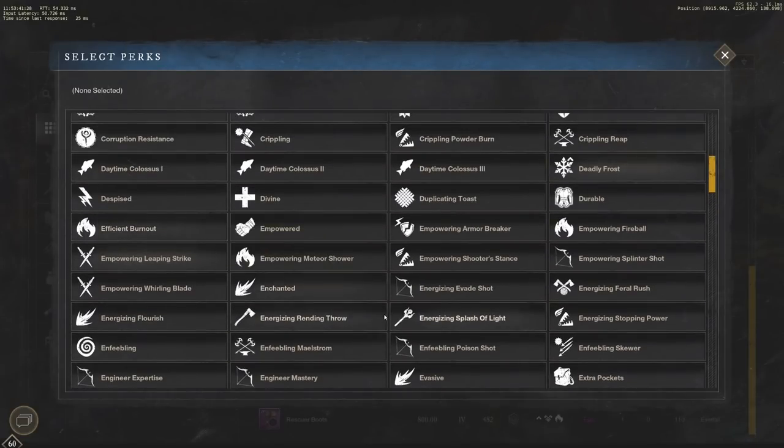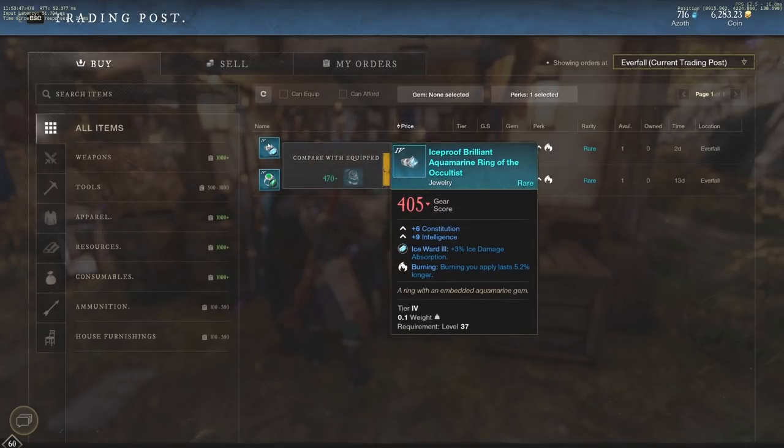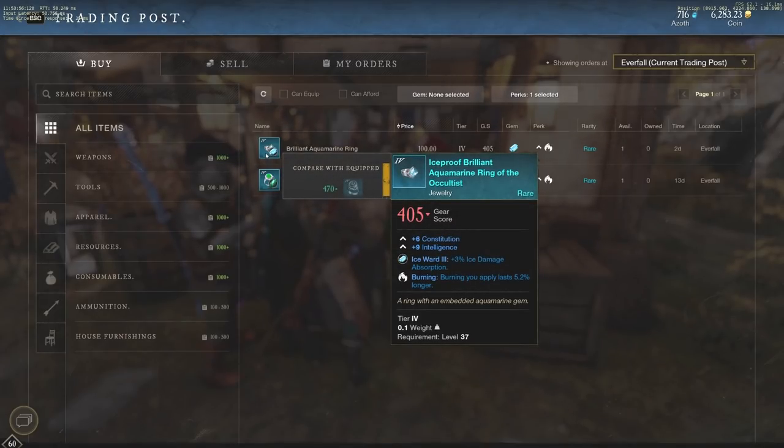But let me see if I can find this increased burning. So here we go. Burning, let's actually select it here and see if we have any. So this is going to be on a jewelry. Burning you apply lasts 5.2% longer. And this is actually pretty good jewelry that I'm looking at right here. This first one, actually. Definitely going to be a very, very strong perk that you can use in wars very usefully.